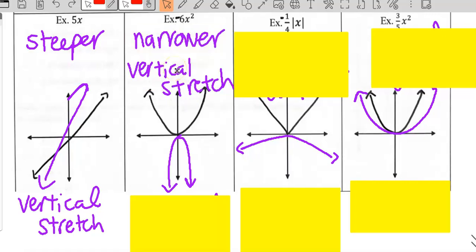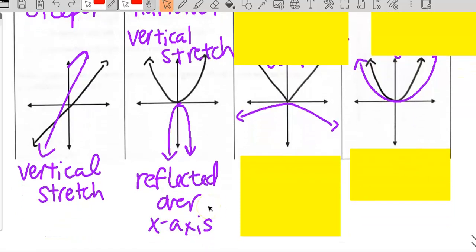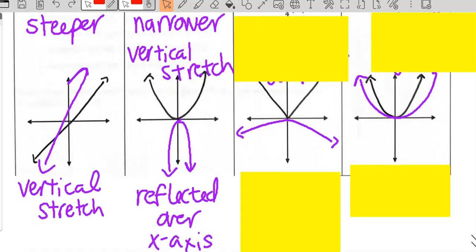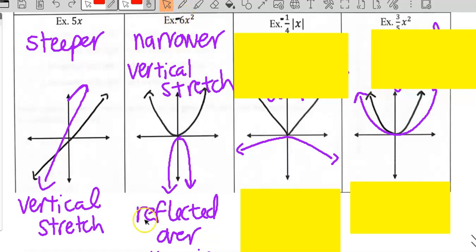This function, it did get narrower, like it got smaller. And so again, instead of using the word steeper or narrower, we are going to call it this new vocabulary word, vertical stretch. So go ahead and make sure you write that down. Now this negative in front, we talked about flipping it over. And so instead of saying the word flip, we are now going to use the academic terminology reflected over the x-axis. Okay, so this function actually had two transformations happening. This negative in the front made it reflect, and then this 6 number actually made it get narrower, aka stretched it out.